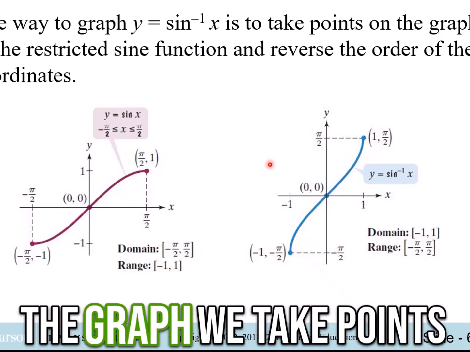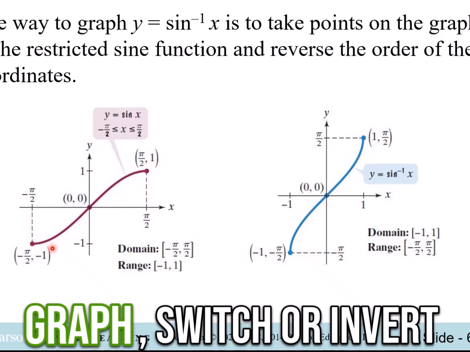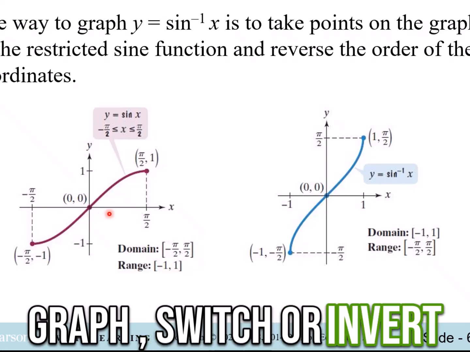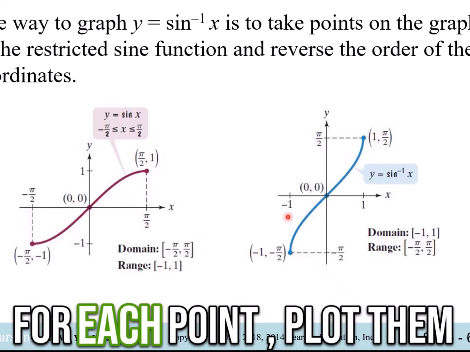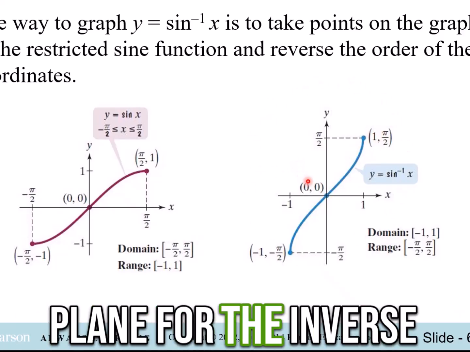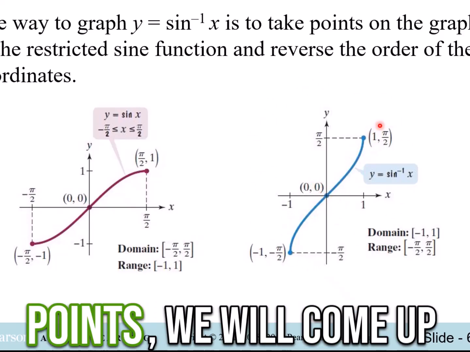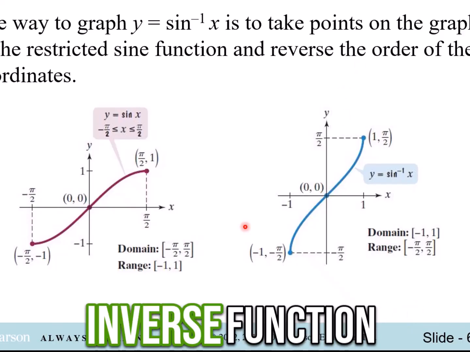Now, to draw the graph, we take points on the sine function graph, switch or invert the x and y coordinates for each point, plot them on the xy coordinate plane for the inverse function, and connect the points. We will come up with the graph of the inverse function.